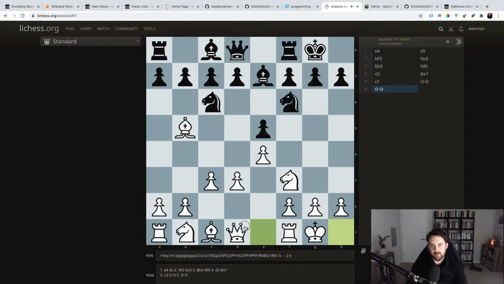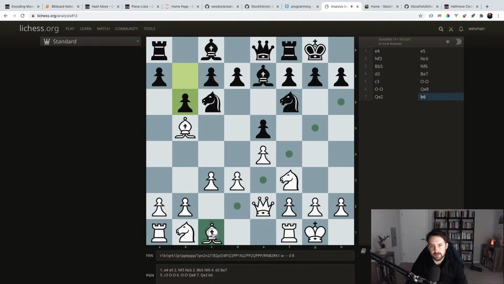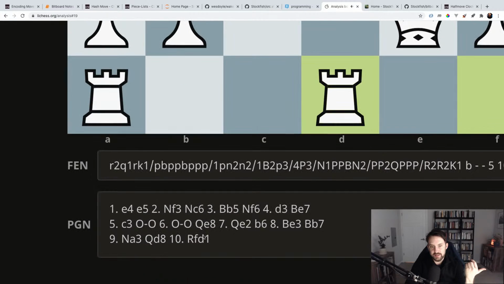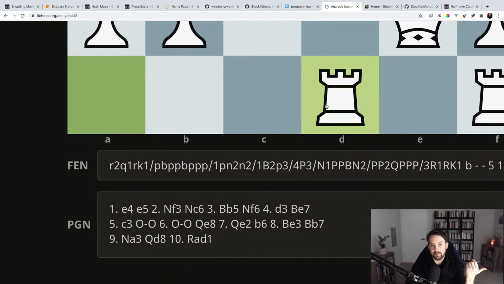All right, now I'm just going to move a bunch of pieces off the back rank to illustrate. So here, if we just said rook to d1, you'd have to specify the files. You'd have to say rook a to d1 or rook f to d1, and we can see that in the PGN syntax as well. So rook f to d1 or rook a to d1.